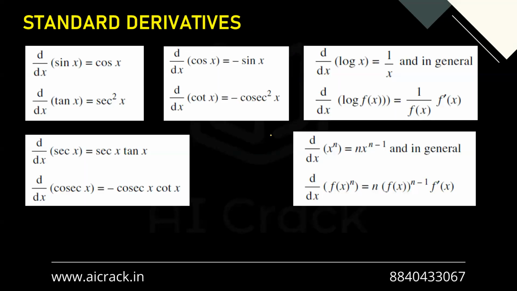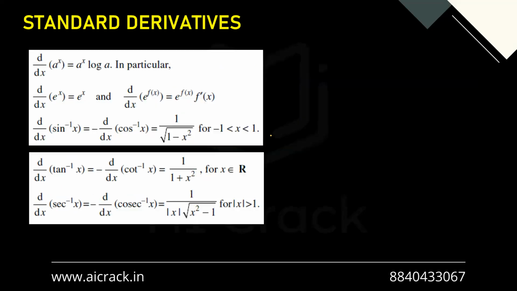And now that we have seen how to derive derivative of a particular function with the help of first principle, you have to remember all of these. You don't have to rely on the derivation part. Derivation part was just to make you understand the concept, but you have to remember all of these derivatives by heart. And same goes for these ones, right?